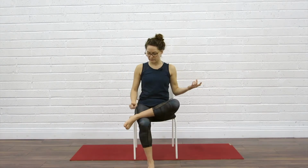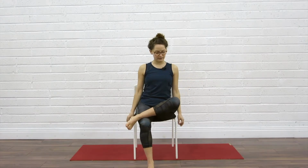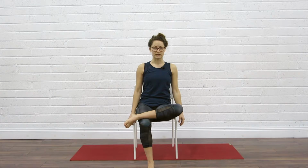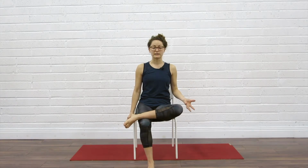Something for the hips that is quite nice and helpful here is bring your ankle onto your knee, and you don't even need the hands. Just press the knee down towards the ground and see how this goes. So you're using your glute muscles now, activating, switching on the muscles to create a bit more mobility in the hip.